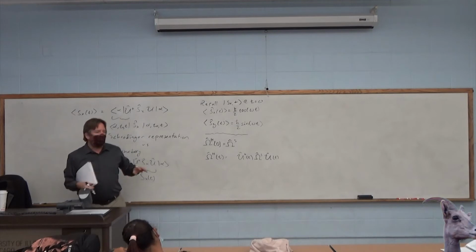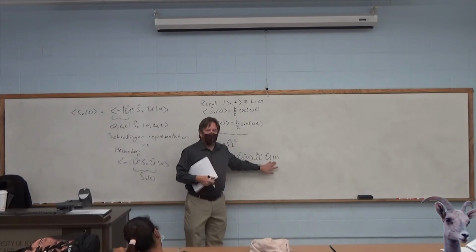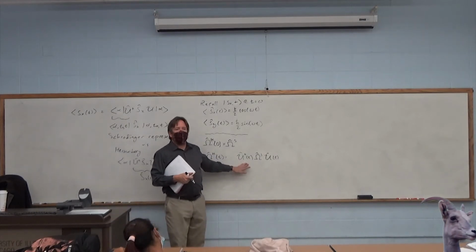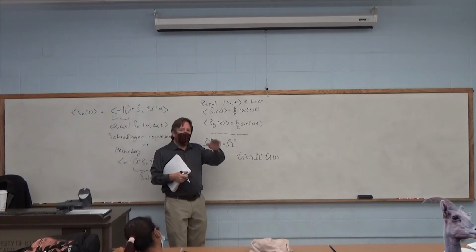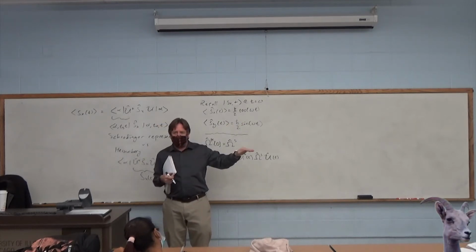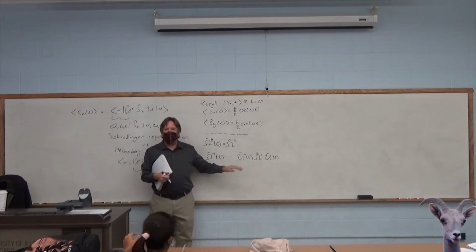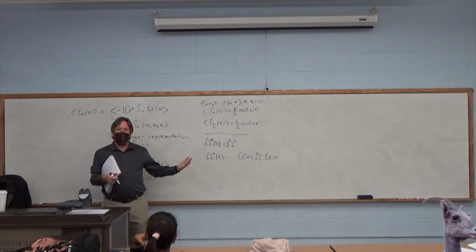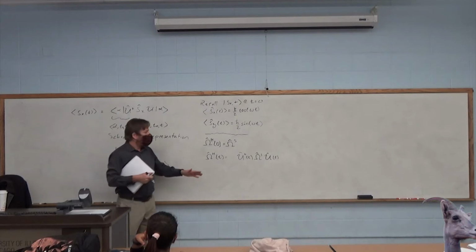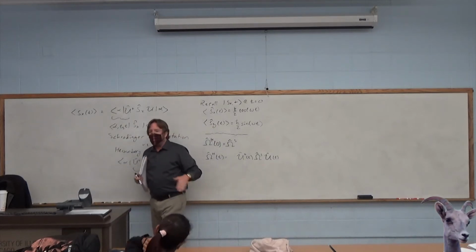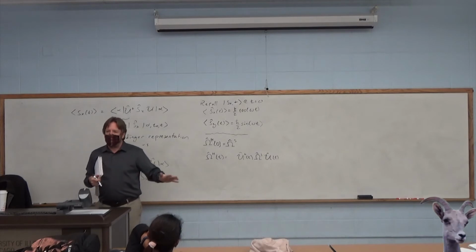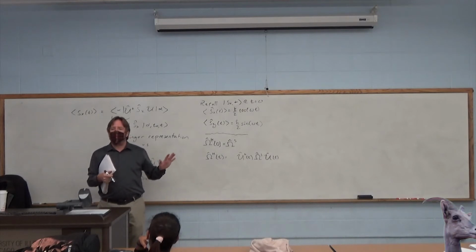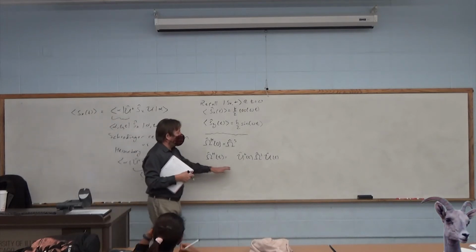The problem is that you figured out what these were for a particular state, right? To put this in matrix form, you had to apply plus, minus, plus, minus. But you can't do that here. I'm trying to figure out the operator. Once I have the operator, then I figure out its matrix representation. I can't work backward. If I say I know what these operators are, like you did on your test, that means you've already applied a state. You've already decided the basis set and all that jazz. We're not doing that. We're just trying to figure out the operator to begin with. So you can't follow that approach.